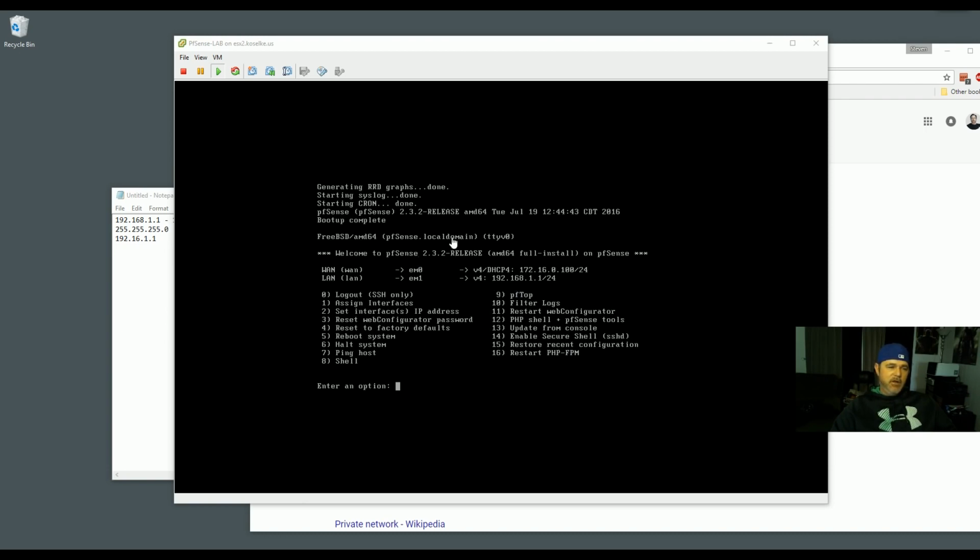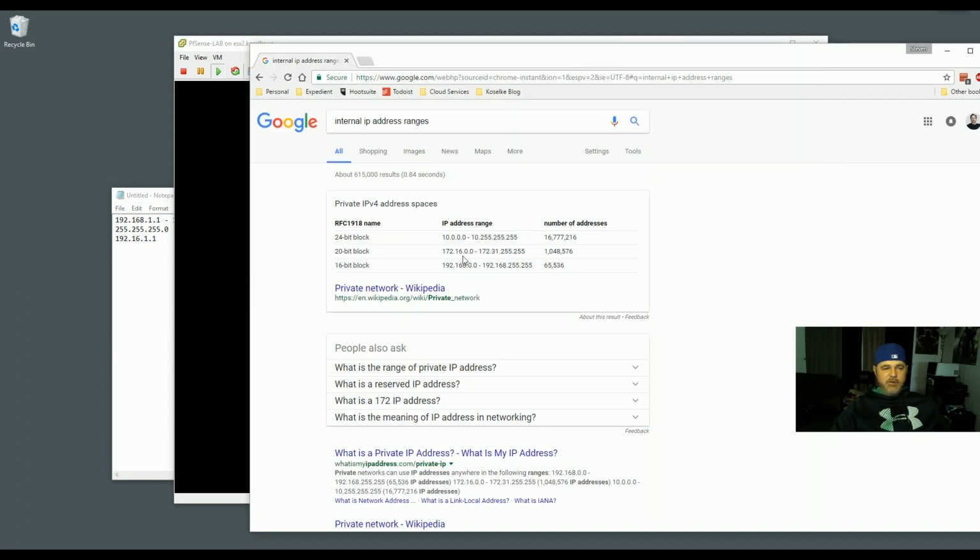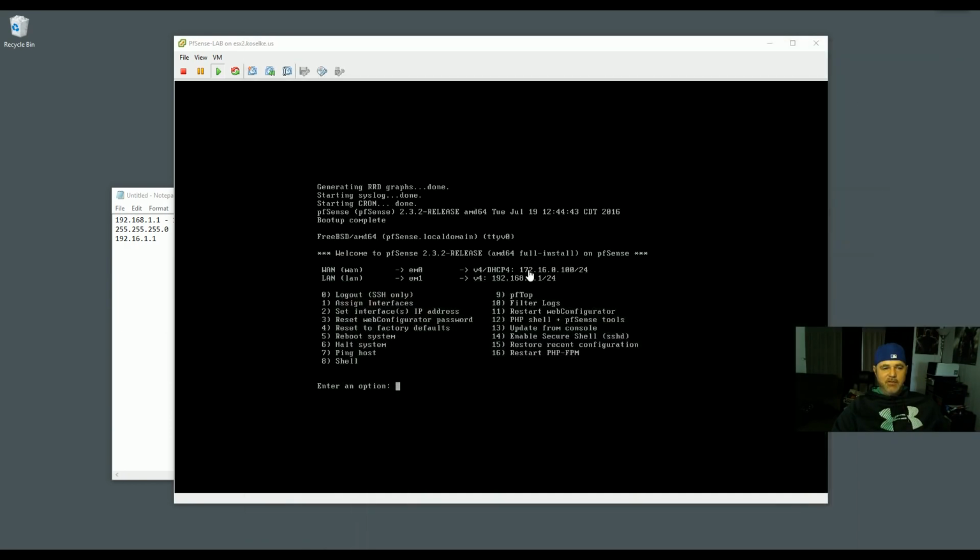Okay, so as you can see now here in the text screen, this is a very important bit. Before you walk off and head back to your computer, you need to see two very important pieces of information. You can see it automatically assigns, when you have two interfaces in your device, it automatically takes the first one, EM0, and makes it the WAN interface and uses DHCP in order to pull an IP address. So it actually pulled this IP address from my service provider, which, as you can see, is an internal IP address. So you have to be very careful, right? You want to see a public IP address on the WAN interface.